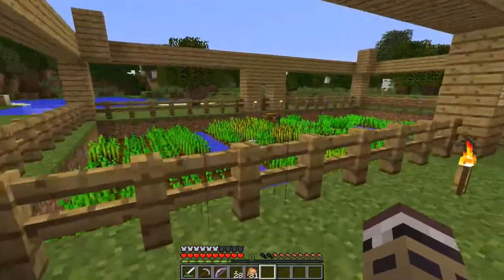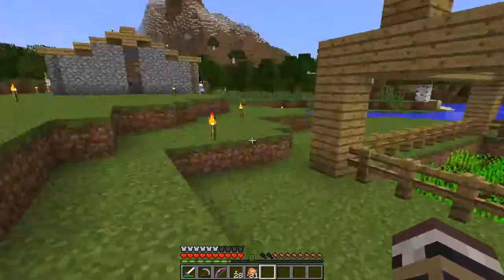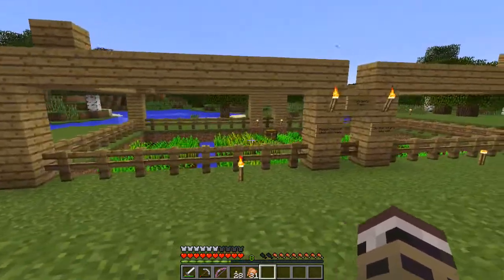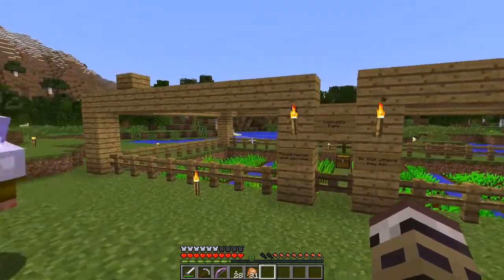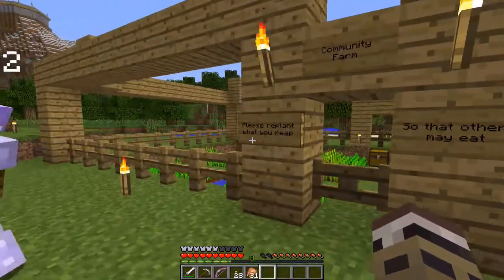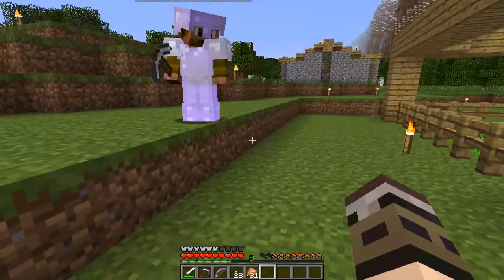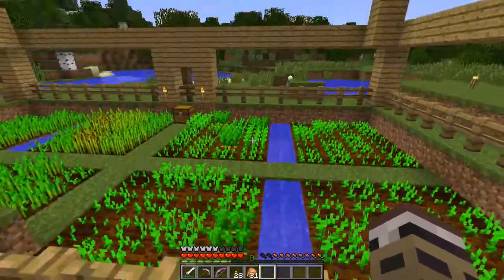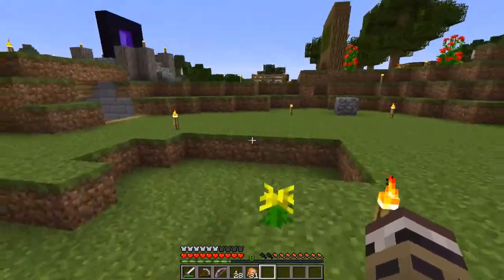Here's a farm. The primitive spawn farm that Lara developed. She made this, and she's got a nice little rhyme on it: Please replant what you reap, so that others may eat. How cute is that little rhyme? That's pretty good. I don't know if she's finished it or not, I will have to check.